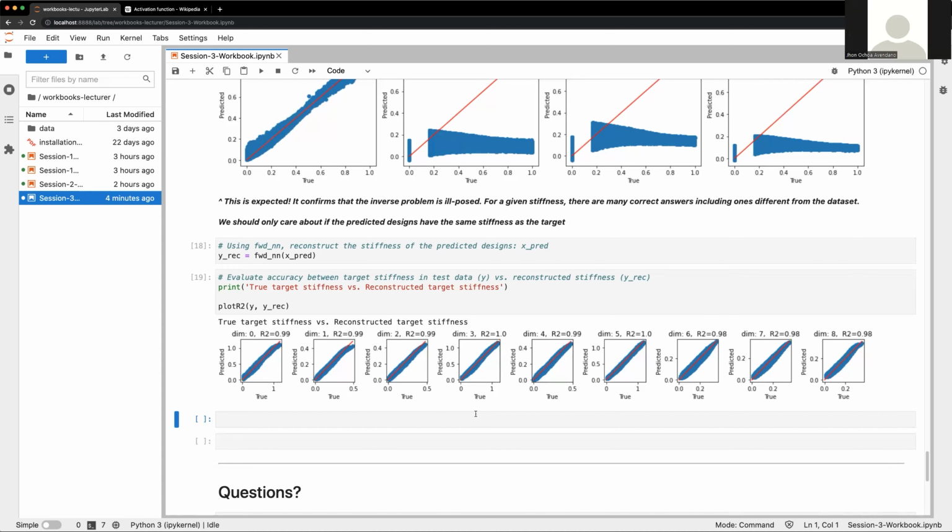Exactly. But how would it be if the stiffness were something different, where you have many possibilities? Then it would be incredibly challenging as well, because your inverse problem was ill posed, but you made it well posed by adding this forward problem on top of it, which is well posed.